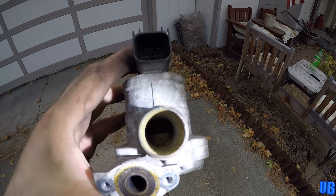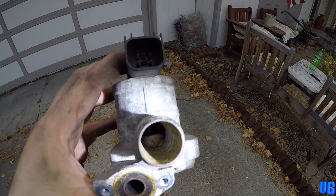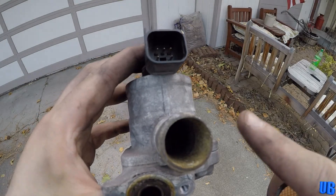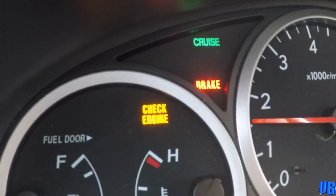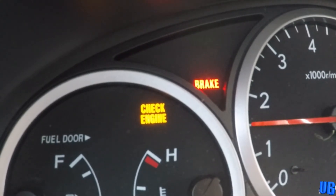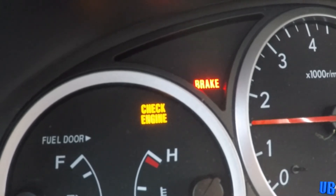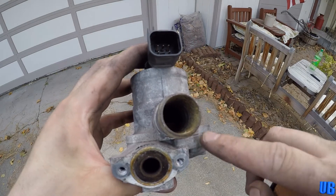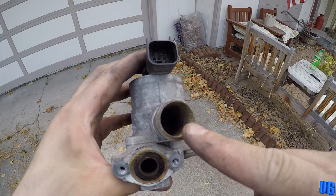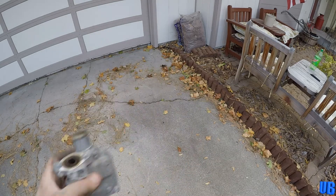This will then give a trouble code that will trip the car's check engine light. Unfortunately, these valves are not something you can just ignore. Some of the symptoms can be poor or rough idle and hesitation when accelerating. When these go bad, they will not only trip your car's check engine light but will also trigger your cruise light to flash, meaning you will not be able to use your car's cruise control. Now there are other alternatives other than replacing these, but it involves tuning your car. But if you live in a smog enforced part of the world, then these will have to be replaced in order for you to pass inspection.